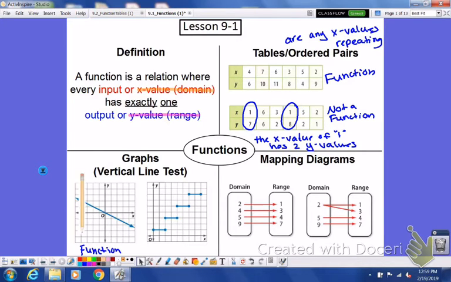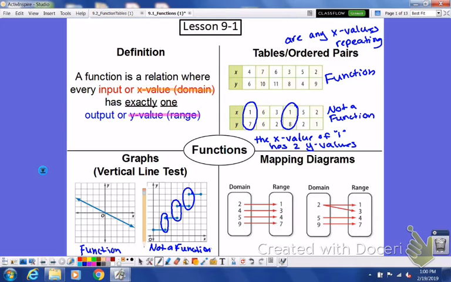If we take our pencil over to our second graph here, so far so good, then all of a sudden we hit right here, and we see it would hit both of those points at the same time. Same thing here, it would hit both of those points, and both of those points. So my x value of 2 has a y value of 1 and 3, so this is not a function. Again, using the vertical line test, we're looking to see if a vertical line would hit more than one point at any given time.